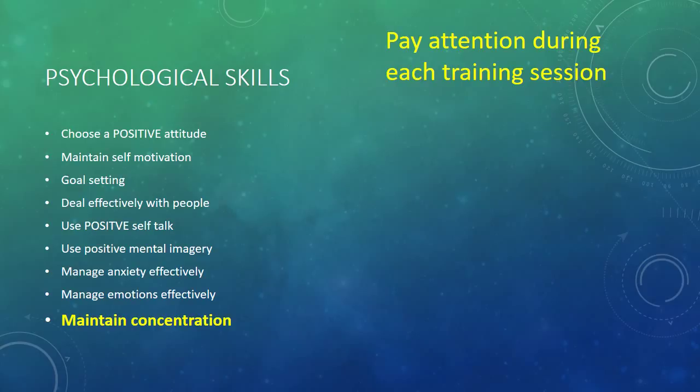Okay, so maintaining concentration. Pay attention to each training session. There's nothing more frustrating for myself, because I know I do it all the time, than when I go into a run and say, okay, I'm going to run 4.5 minute kilometers for 20 kilometers, and I'm going to do that with a cadence of 170 strokes per minute. There's nothing worse than when you go into that spot where you start daydreaming and thinking of something else, and you drop off in your pace and your cadence goes down, and everything goes wrong. What you need to do is learn how to maintain that concentration before it gets to that point. So how are you going to maintain concentration?